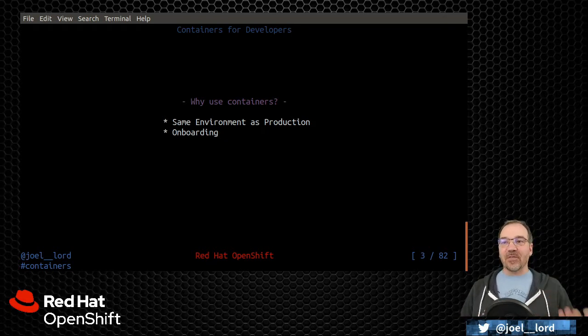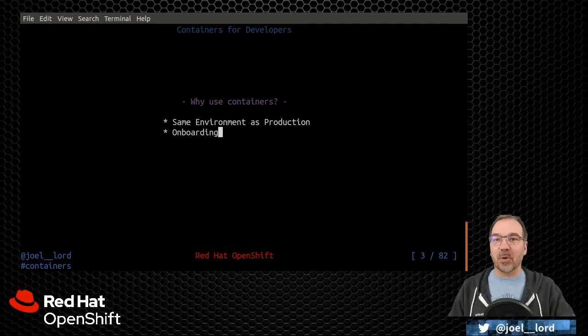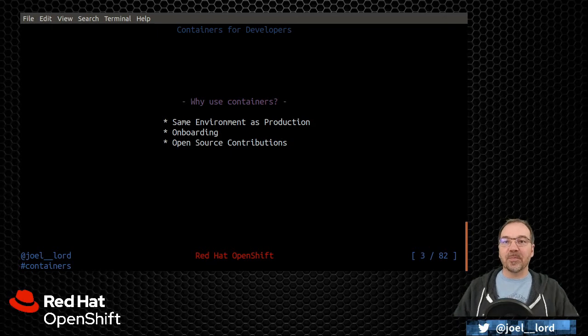Instead of having your new team member spending the whole day setting up their laptop, making sure that they have all the right software, that they have the right version of the database that you're running, and so on, you can simply hand them one command line that they'll run using Docker, and it will pull down all the required libraries and all the environment that you need to actually run that project. So you'll be able to get contributing right away. That's very important when you need to onboard someone really fast to your team.